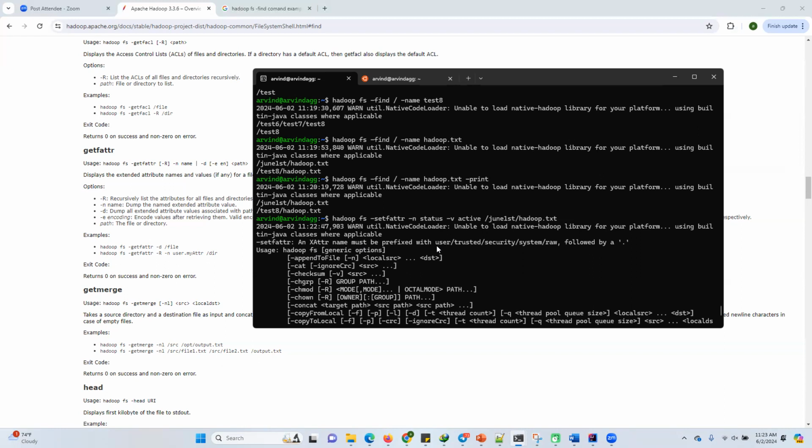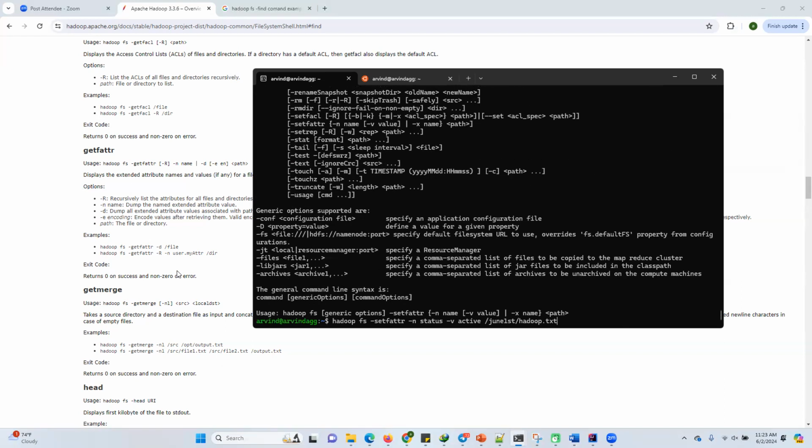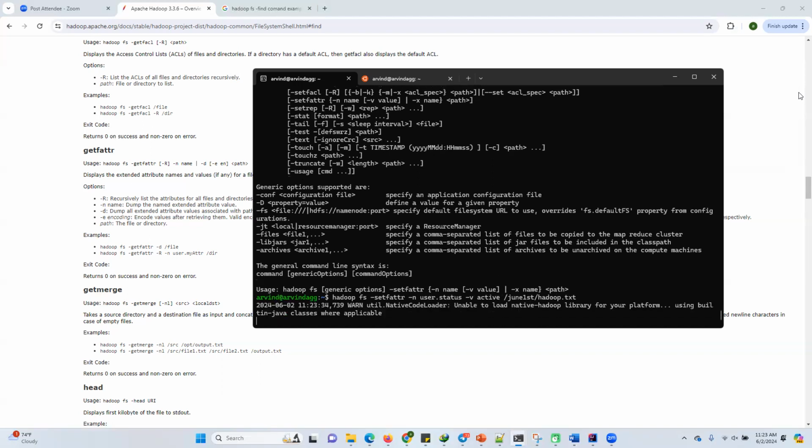Okay, something is saying that dot. Okay, so it is saying something like user dot status, let's see. Okay, so that is here, you can see user dot my attribute.